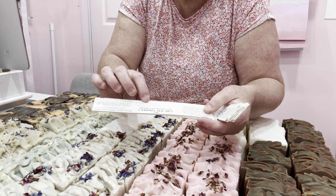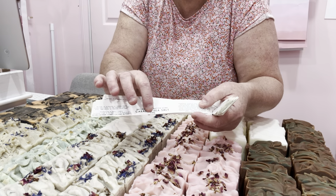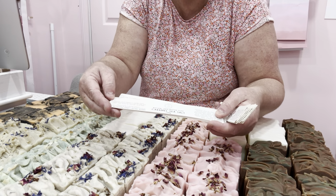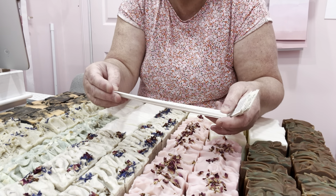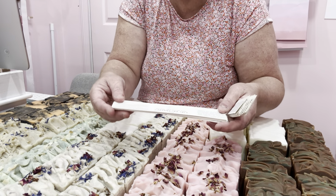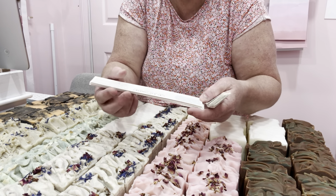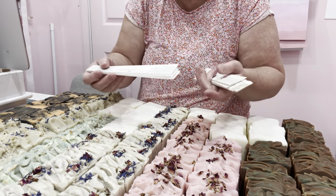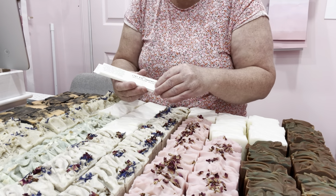On the top, I've just got natural shea body soap. You can write whatever you like. Then the name of the product, then the weight here. And on here, I've got all the information. You need to write things like the directions on how to use it, even though you might go, that's a bit silly, it's just soap. You also want to put your manufacturing details and things that you think are important to sell your product. For me, I've written vegan, women owned, and organic butters in the soap. Those are things that help me sell the soap. And then of course your ingredients list and everything like that. Some people put batch numbers and things like that.